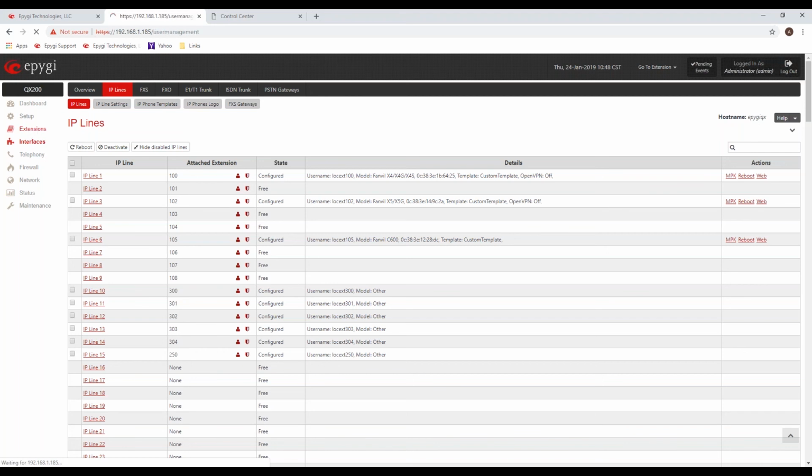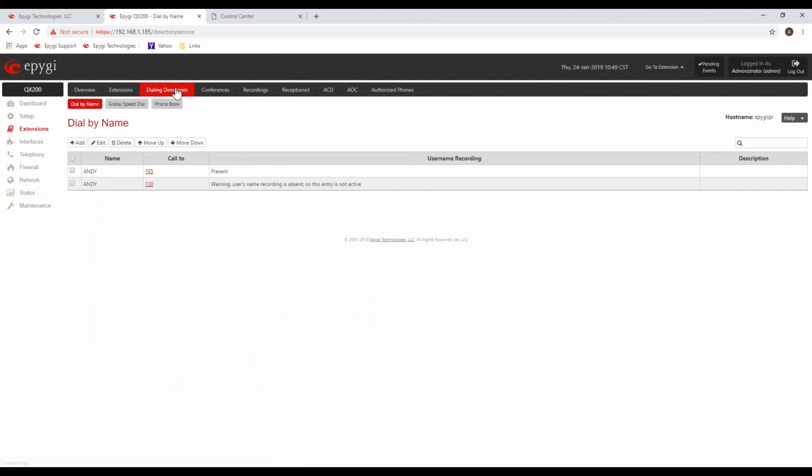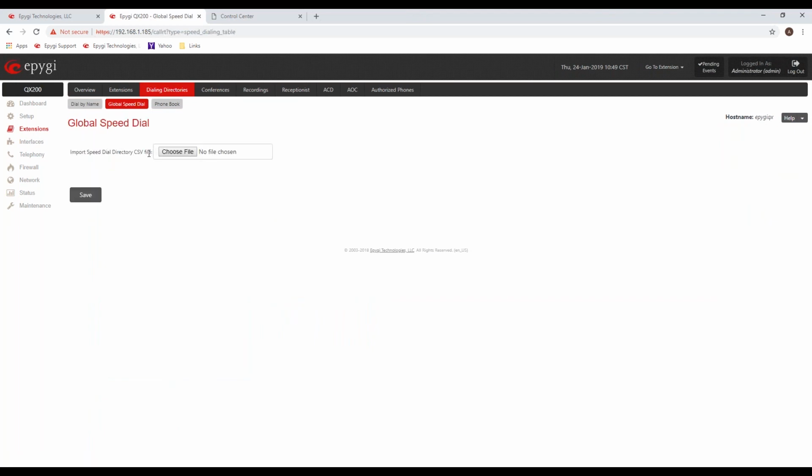So you can create the file, and then you can upload it here. We have an office-wide speed dial list which you can upload, but you also have a phone book directory. So you create this list of the numbers and the contacts and their names, their numbers, and maybe a first choice, second choice phone number. You create those in a file, like an Excel CSV type file, and then you upload it here. And we're going to push those out to the phone so that directory will be available, and you can use that directory.